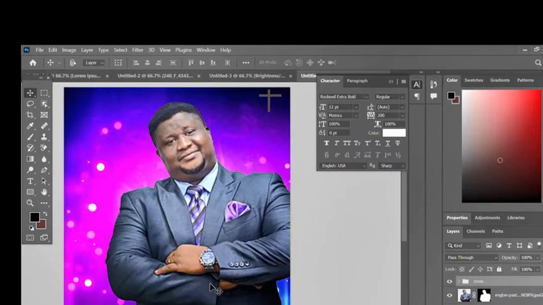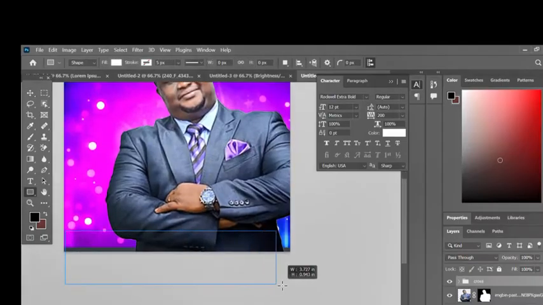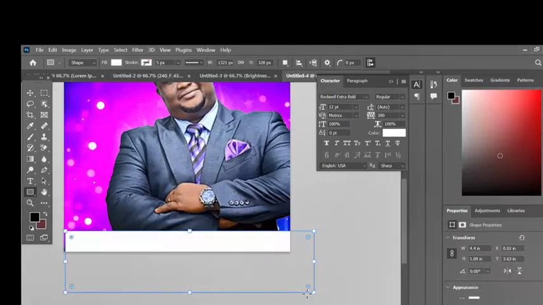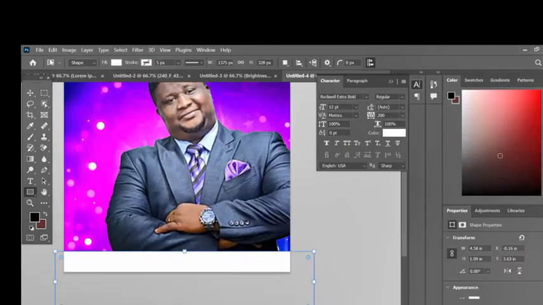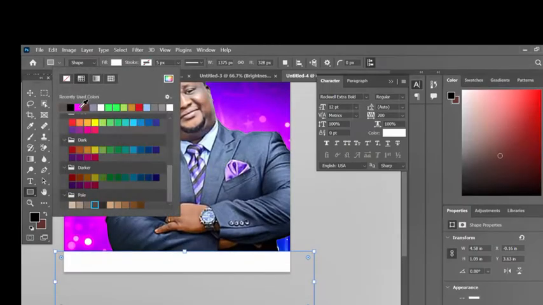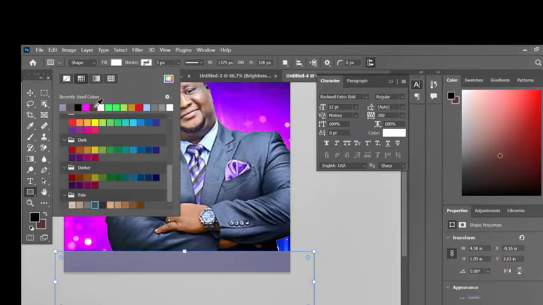Okay, so the next thing is we're still going for the rectangular tool, and I'm going to draw a rectangle at the base of the image. Let me transform it out. So I'm going to choose a filling color of something like this.